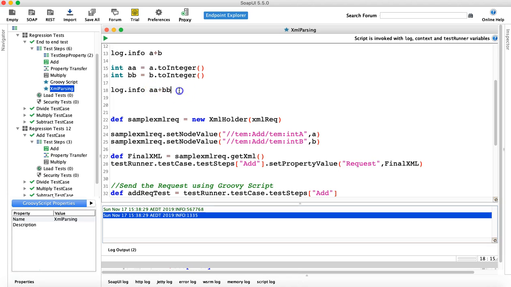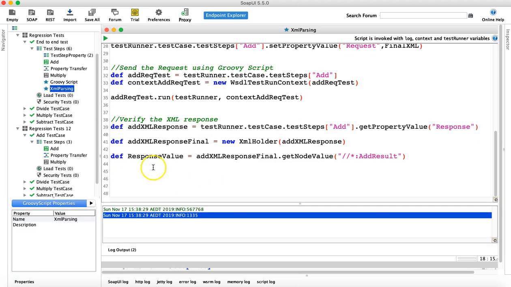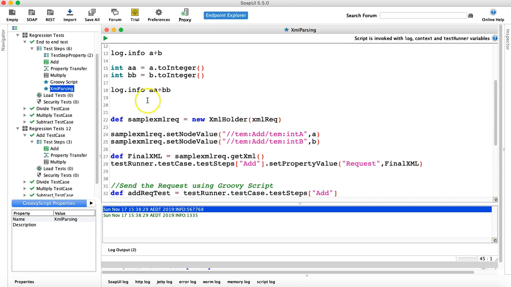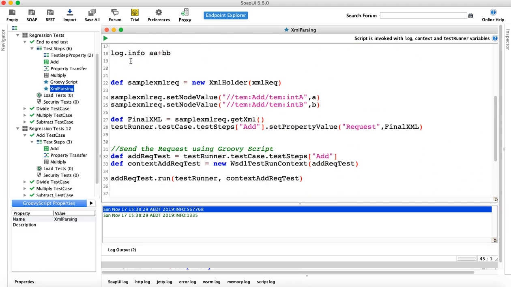Now you can use AA and BB to verify the response, because the response will be the sum of these values, it won't be the concatenation. Okay, so we have converted A and B to integer.